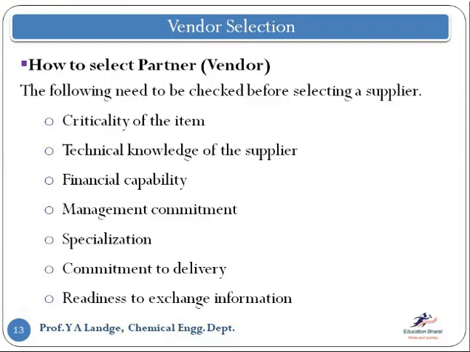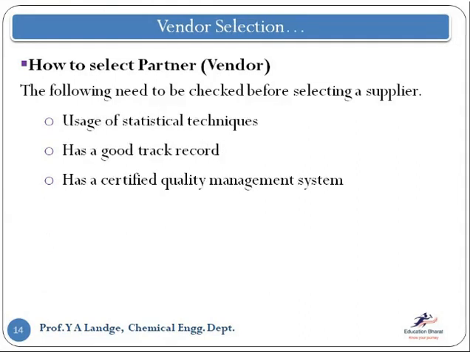So they have to exchange ideas freely. Also, if the vendor is supplying the same product to different competitors, then whatever information the industry gives to the vendor should not be leaked to the competitor, because many times it is the strength of that product. Okay, so this is important. These are certain points we need to think about before selecting the partner.